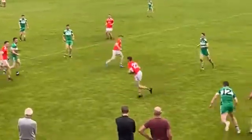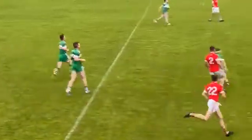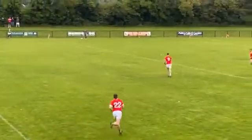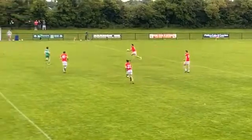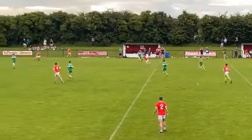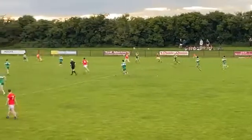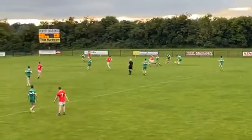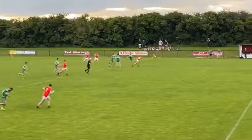So Patchy now picks the ball up back towards Darryl Phelan, and there's not one Bective player inside the far end of the field, so Trim have all day here on the ball. Luke gets the ball from Sean Fitz, pops the ball on towards Josh. Josh with a hand pass outside to, who's that, Davy Murta coming forward. Back to Josh again. Josh carries the ball in to the tackle, and he's easily overturned.